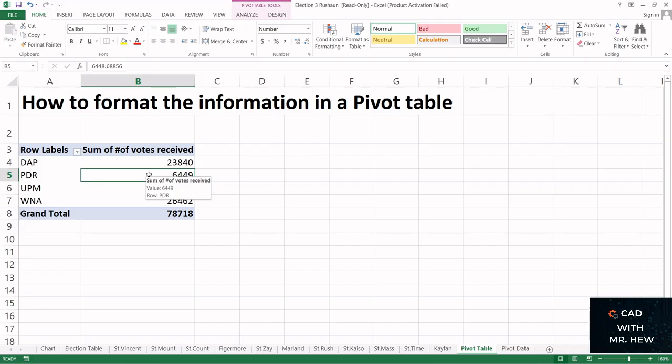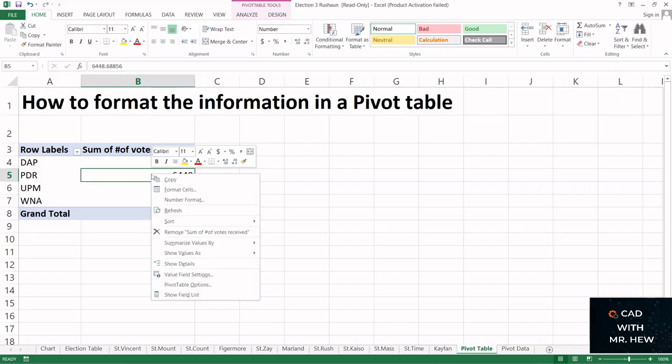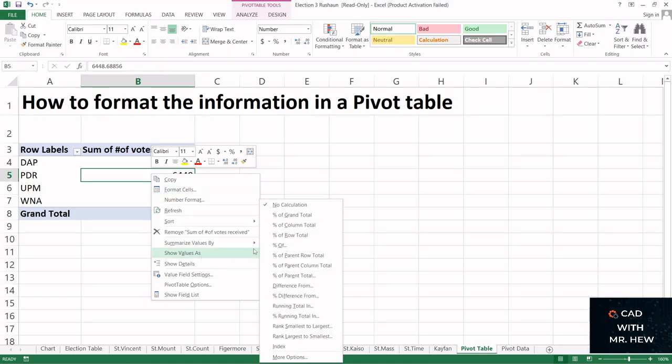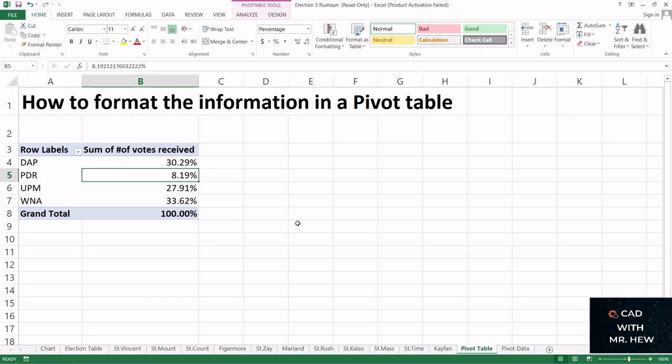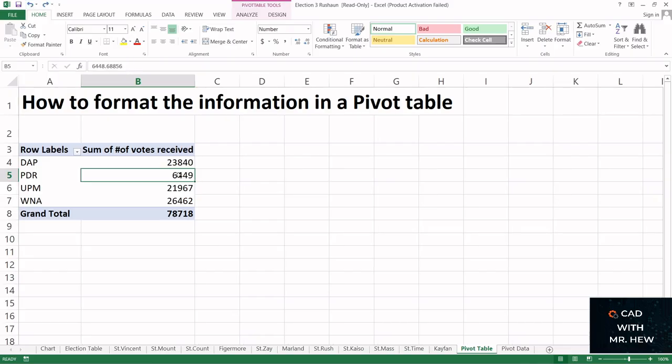So what I'll do is right click, then I would come down to show values as, and I can come across now and I can choose, I want it to be, or it could be percentage of total columns total, right? And this is how you would do the percentage if you wanted it. I'm going to undo. I'm going to click outside again to start over.